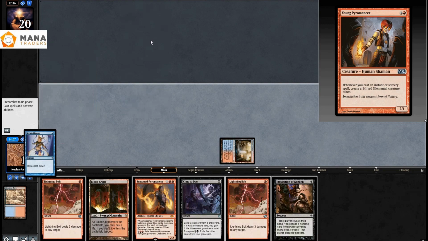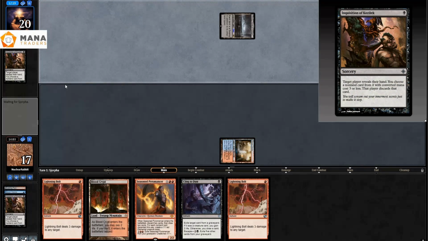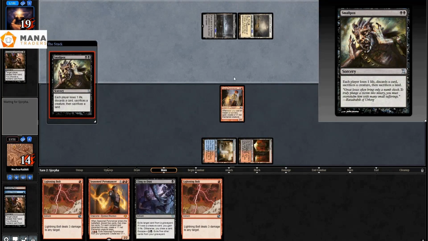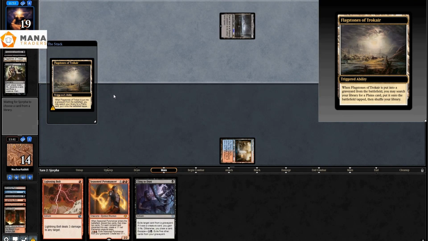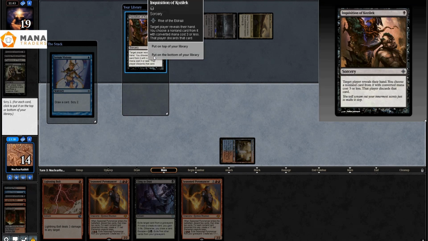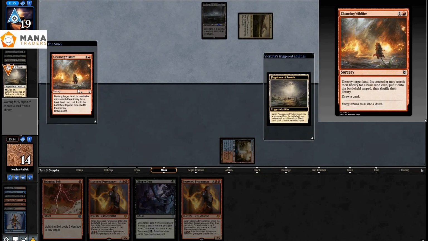and basically we pray they don't have a Smallpox. That's just this hand. We pray they don't have a Smallpox. And I knew they had it the moment they Inquisition my Inquisition. I was like, yeah, I'm gonna die. Still just playing out the Pyromancer, because if I was wrong, which I tend to be at times, I mean never, ever, ever, yeah, I would have been very far ahead, but at this point, I'm just getting brutally massacred.